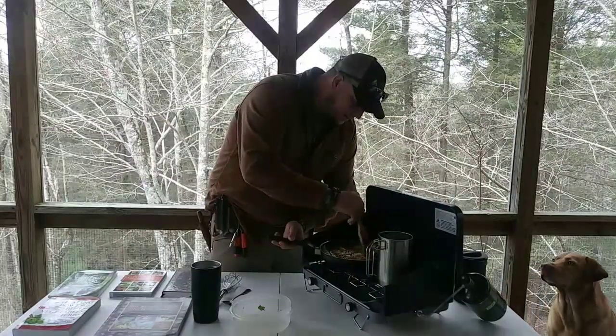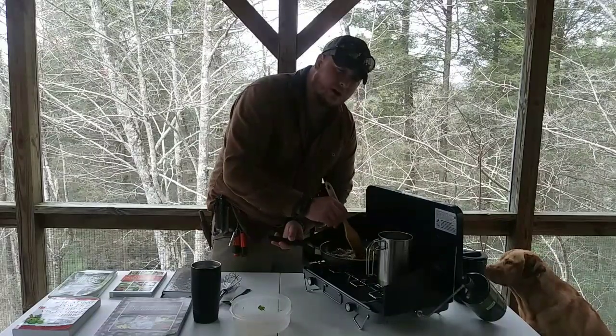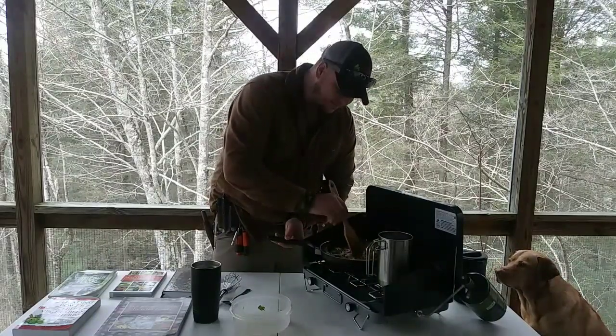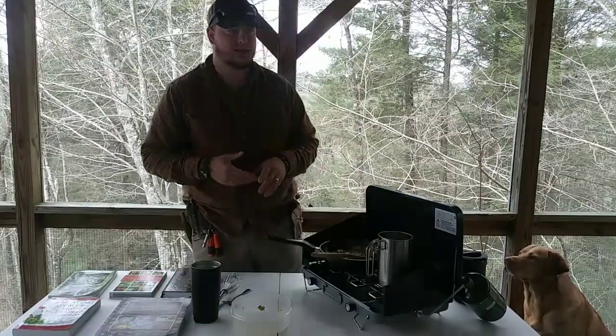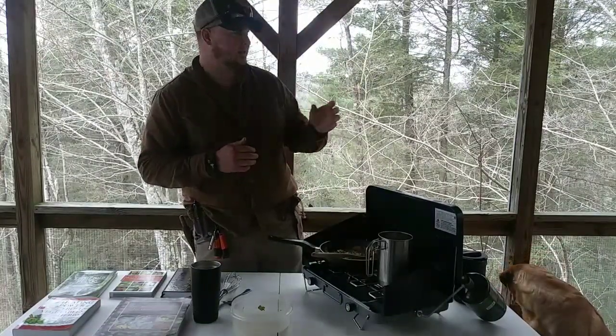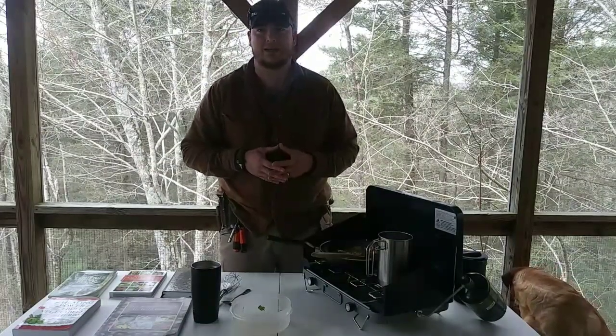Definitely to show somebody, for friends, and to be able to get yourself familiar with the different flavors, because a lot of these wild edibles do have a definitely distinct flavor. I mean, you're dealing with something that's not been extremely processed. It doesn't have pesticides on it. You're dealing with something that's completely off the landscape, and that's a whole different palate.